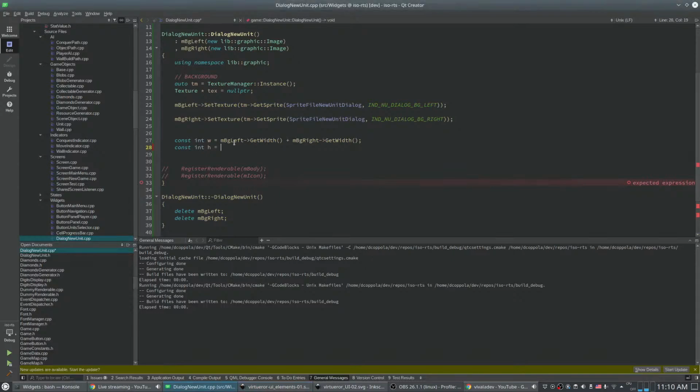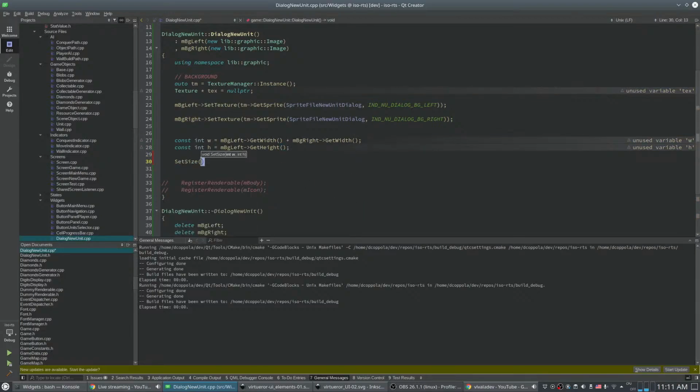Okay, I can get any for the height. Okay, and then set size WH. This for now is the size of the widget. Oh, I also need to register these two graphic elements.